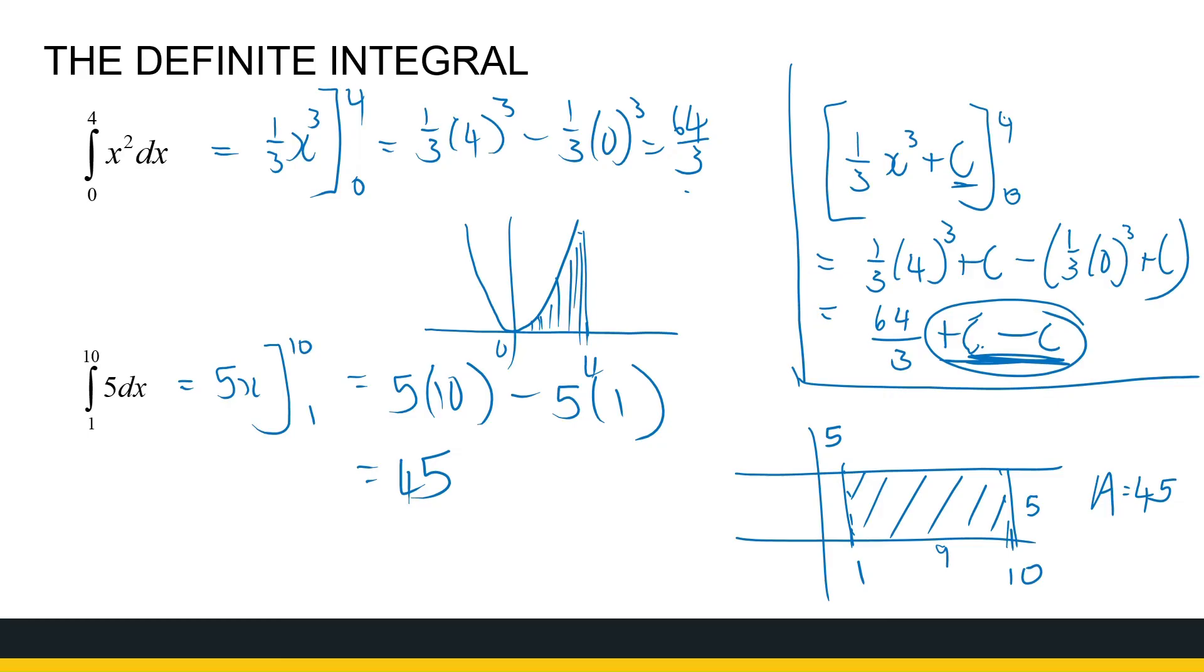Now you'll notice I do not write units when I calculate the definite integral. When we calculate areas, we should have units when we know what the unit is. This could be looked at as units squared, but whatever your unit is. For my purpose, I'm more interested in the calculations, but just take note. When you're calculating an area, the unit is important. But here, we're not asked to calculate areas. We're just asked to calculate a definite integral. So the definite integral is a number. We get a number out. Now when we talk about areas, it is an area, so it needs to have a unit, but we'll talk about that more specifically later.